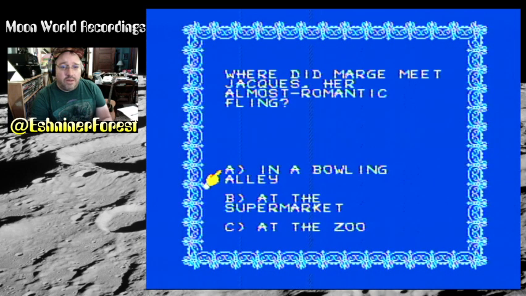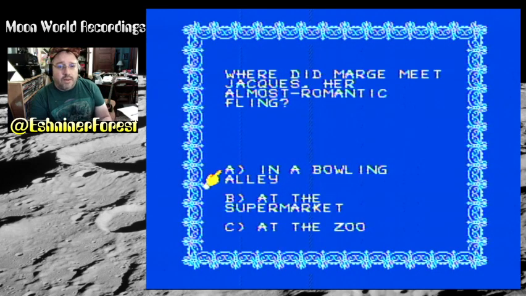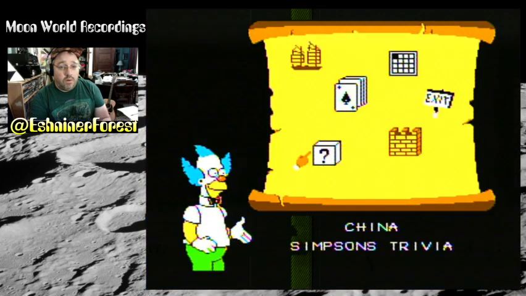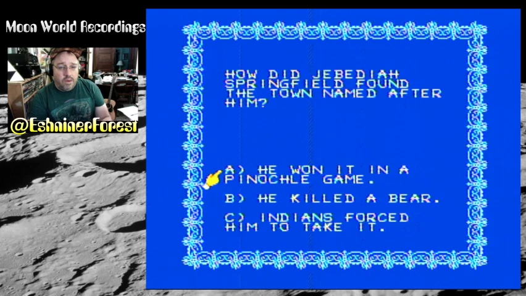Where did Marge meet Jacques? Is that Jacques? I have no idea. Her almost romantic fling. In a bowling alley, at the supermarket, at the zoo. I'm gonna say B. Is that right? Is that wrong? No clue. Where did Bart set off the cherry bomb? The toilet of the boys' room, under the Principal Skinner's desk, in the art appreciation. I'm gonna say that one. Okay, the first one was wrong.